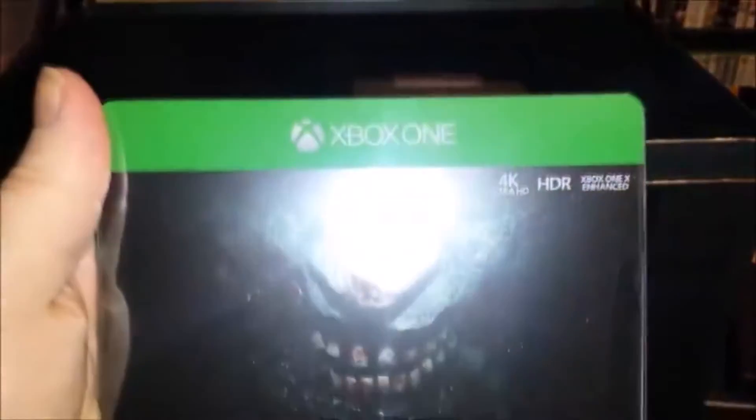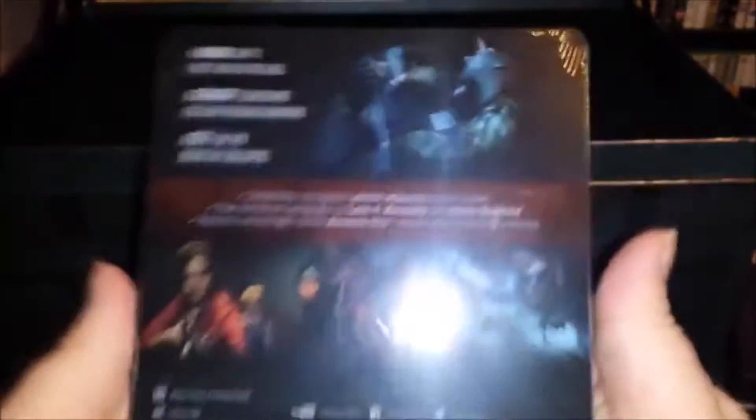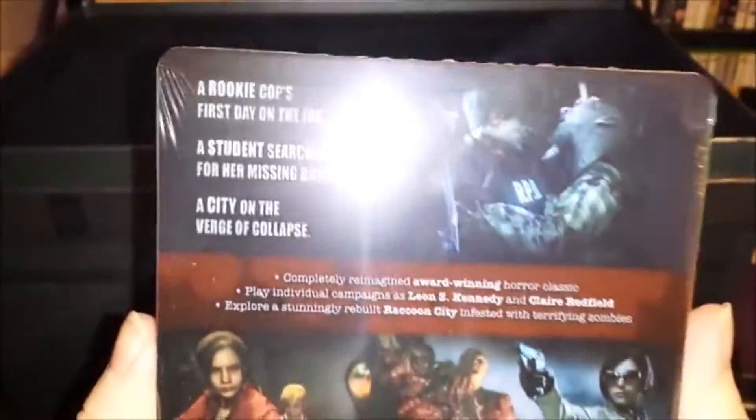Next is the game — yes, it's a steelbook. The famous steelbook. And thank god it's got the name on the side of it, because sometimes they print the name on the actual plastic sleeve. But no, it's actually printed on the box itself, which is great. I like steelbooks, it's just — if it doesn't have the name on the spine, why even bother? It's a waste.